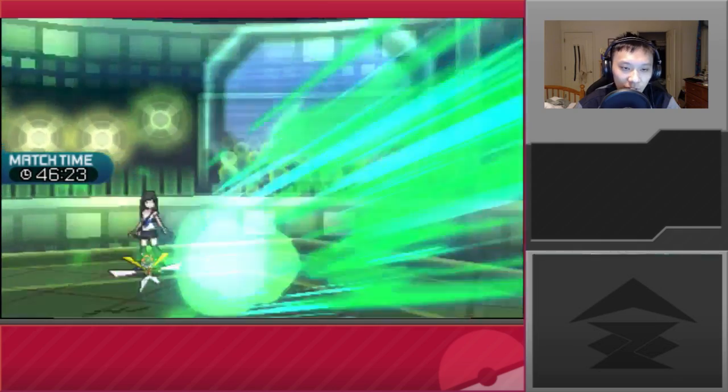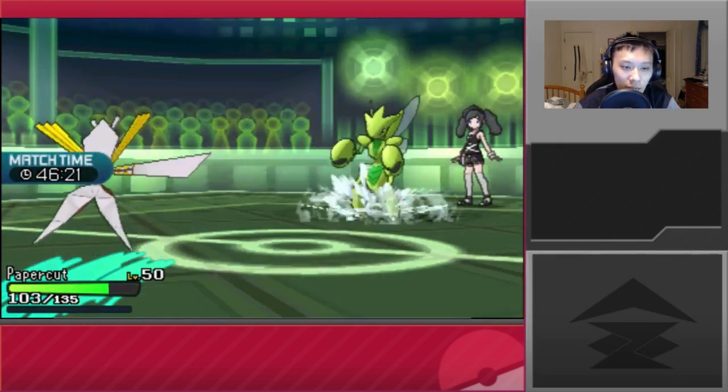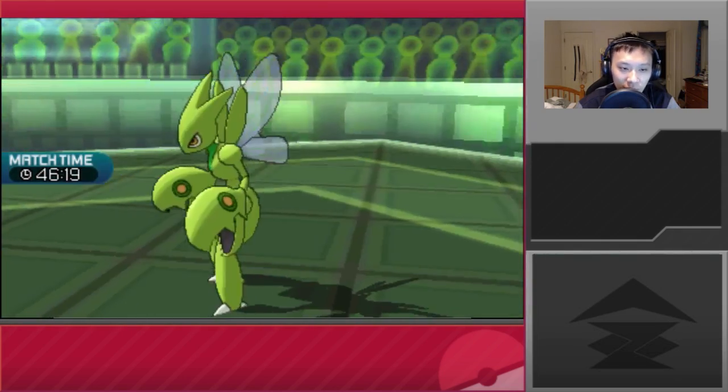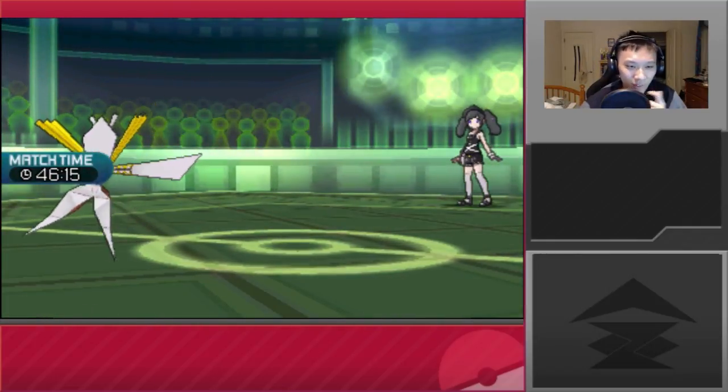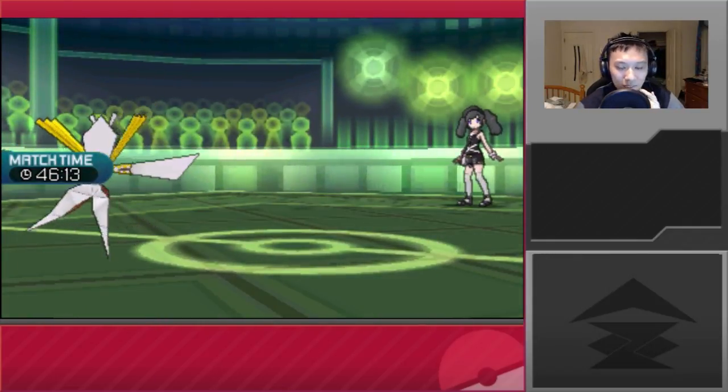Our opponent is going to fire off the U-turn here, breaking our Sash and doing tons of damage to us. There's not much we can do to the Scizor. Uh-oh, we're in trouble right now.